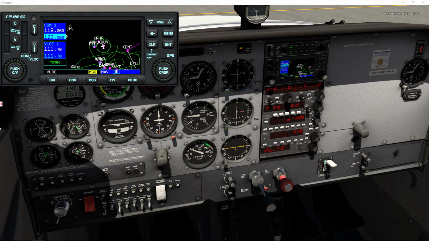Burbank clearance, November 85 Sierra Mike is Cessna 172 Golf. Requesting VFR flight following to Fullerton via El Monte for the Cat 9. 85 Sierra Mike, Burbank clearance, roger, on departure fly heading 120, maintain VFR below 4,000. Departure frequency 134.2, squawk 4304. On departure, fly heading 120 or below 4,000. Departure frequency 134.2, squawk 4304, 85 Sierra Mike. 85 Sierra Mike, readback correct.